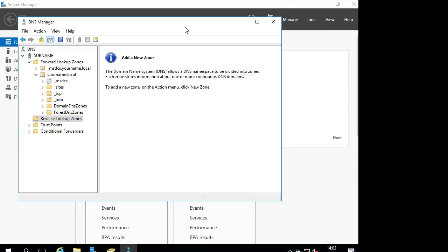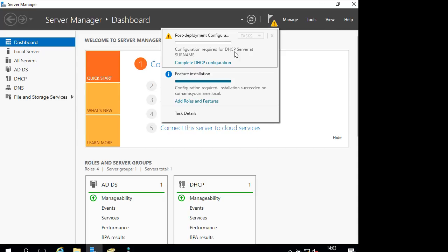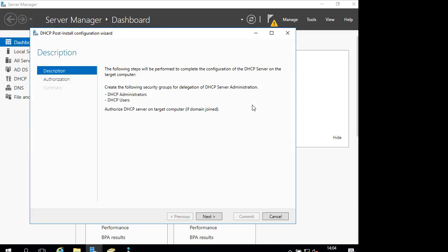So we have installed DHCP. Right now you got a yellow sign here saying that DHCP is not completely configured. DHCP is installed, but we can do the DHCP configuration. So let's configure.